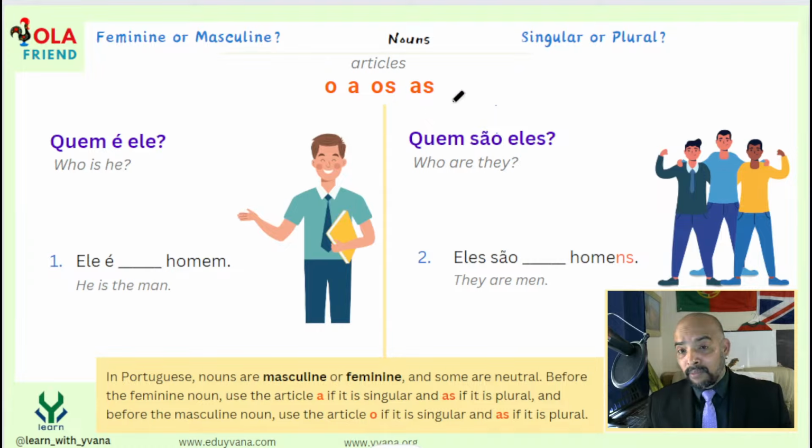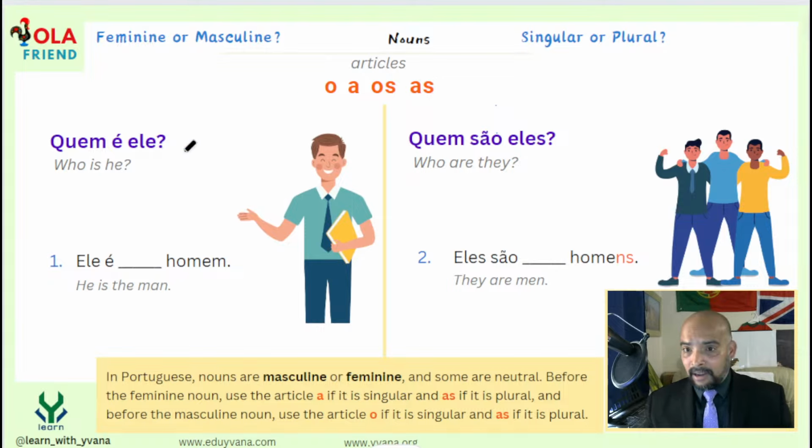Articles in Portuguese are almost the same as in English, but in Portuguese we use them in a different way, and we use them more frequently than in English, or probably than in any other language. Here you can see u, a, us, and as. If we translate them into English, they all normally mean the. So why do we need 4 different articles here? That is what our first subject is.